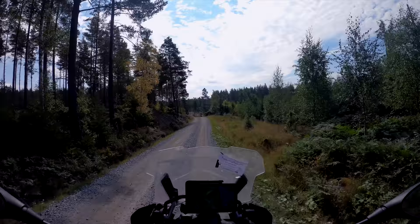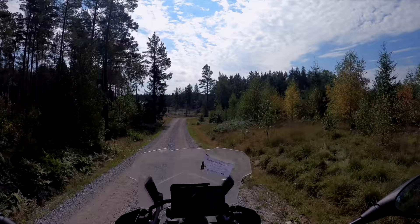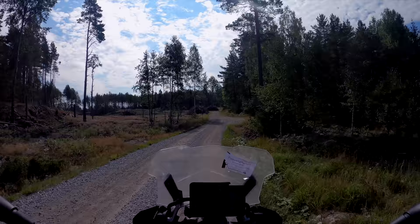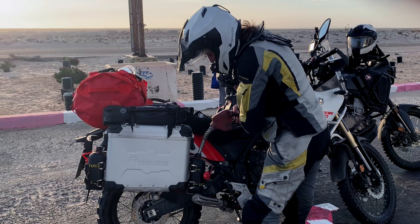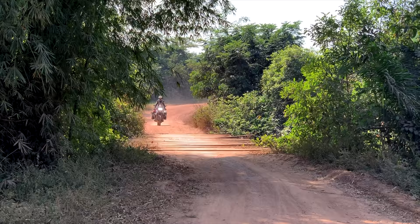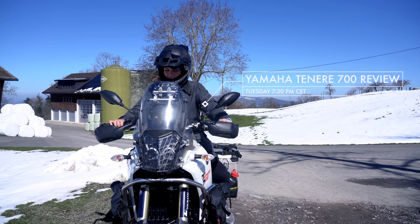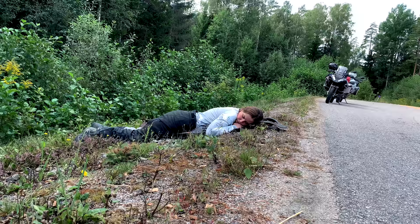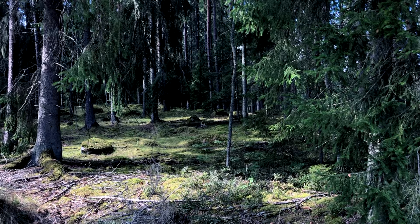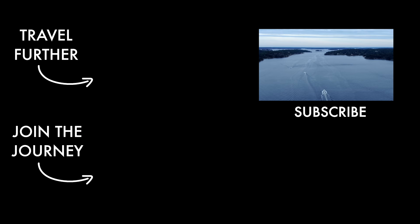These are the last small roads we are taking now. From here, we are heading toward Stockholm and the so-called Stockholm Archipelago, where we are going to visit some more family on a very small island. Thanks for joining the ride to Lake Vättern and Vadstena. Now hold on to your seats because I have some great news — next week I will publish two videos. Join a very special episode on Tuesday at 7:30 Central European Time: my beloved Fox, my Yamaha Ténéré 700, finally arrived back in Europe from West Africa, and as promised I am publishing a review about this motorcycle. Like usual, we will meet for the next episode of Expedition North on Thursday. This time it will take us to Sweden's capital and the Stockholm Archipelago, which we will explore by boat and water scooter. Give me a thumbs up and comment if you like this video.